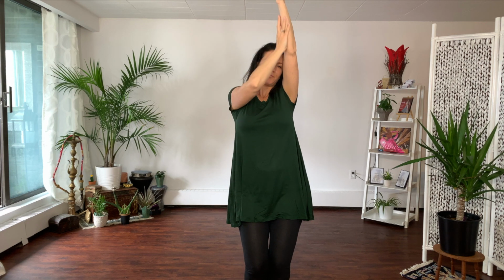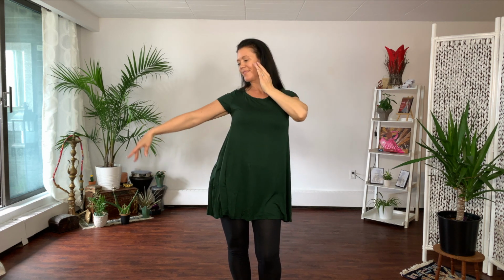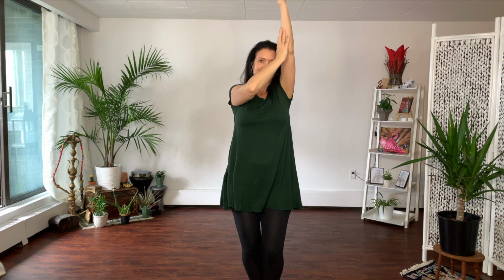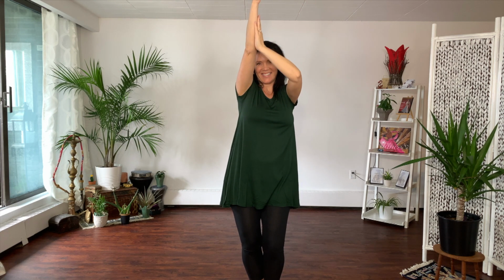Hand prayer, breathe in. Hold it up. Slide your right hand. Wave. And brush the hip. Bring it up and up. And now slide your left hand. Wave. That was actually your left hand. So let's do that again. Right hand. Wave. Brush.